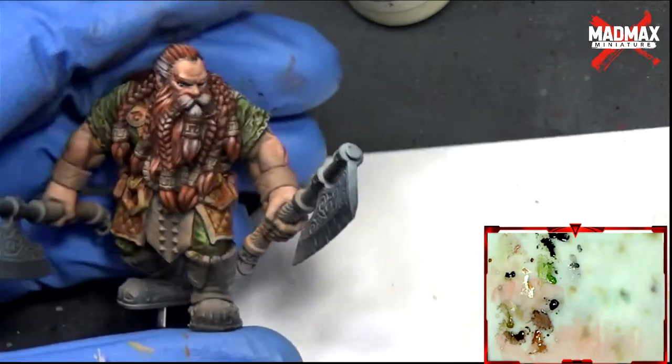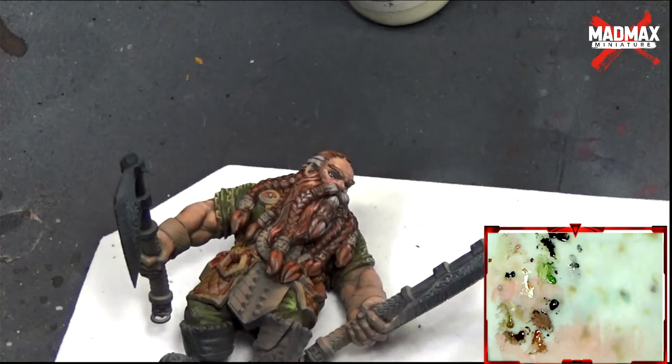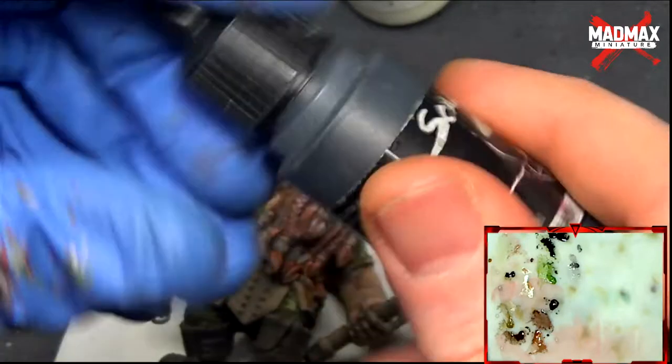So for metallic, I will do true metallic, because I am not a non-metallic master yet. I have a lot of practice to do, so we will go with the true metallics. I will start with a dark, any dark metallic silver.